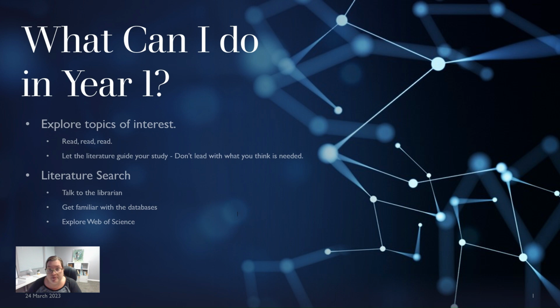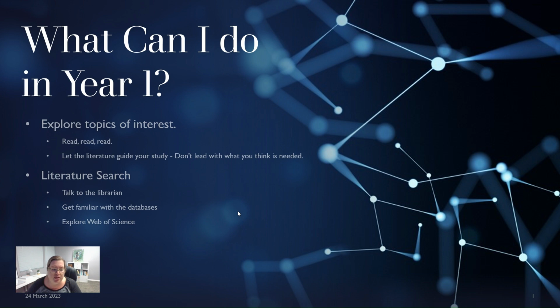Take some time to explore Web of Science. This database is amazing. If you come across a study that you really find interesting and it has a really interesting recommendation for future research or something, you can plug that journal title into Web of Science and it will show you how many times it's been cited since it was published. And you can click on that and you can read all the articles that cite the article that you entered. And there's a lot of different things that you can do with it.